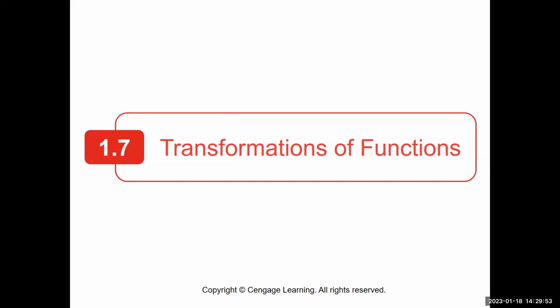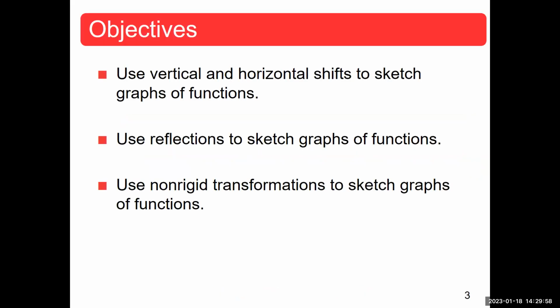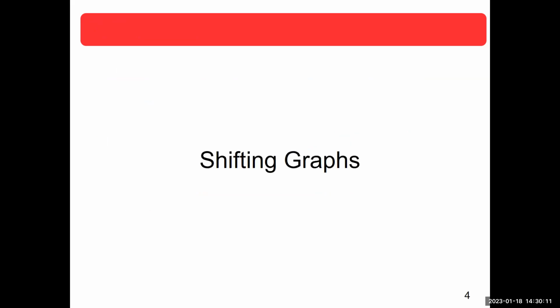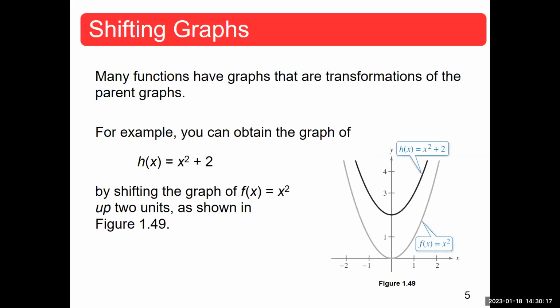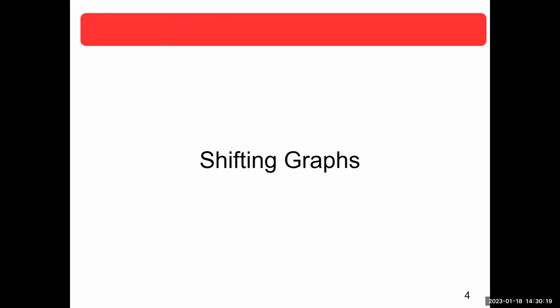They call it transformation of a function. We're going to have transformation along x, transformation along y, and we're going to have reflections upside down. Shifting a graph. Now, let's take an example. We're going to take this example: function of x, that's the basics. Square, parent. Okay, that's the basic.